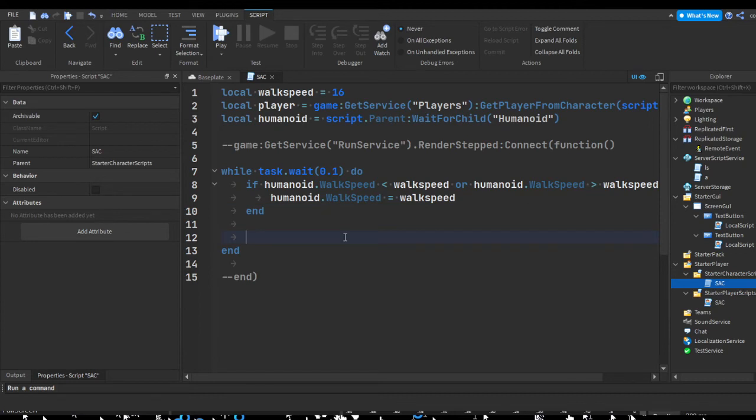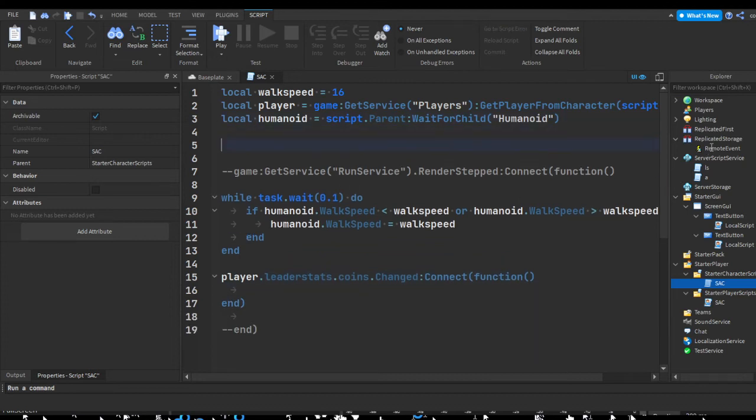Let's actually change this. So player.leaderstats.Coins.Changed:Connect(function. And up here we can make a variable called local originalC equals player.leaderstats.Coins.Value.